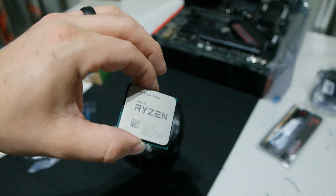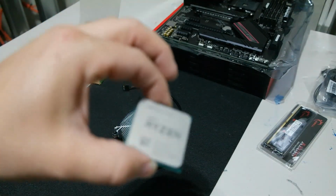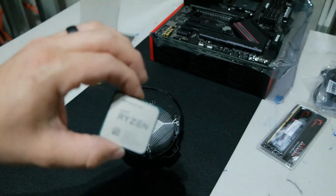And there she blows. And this will work out well. You could honestly mine on this, and that's something we can consider if we want to do it. It's a Ryzen 3 3100, so maybe we'll go down that route of mining on it.